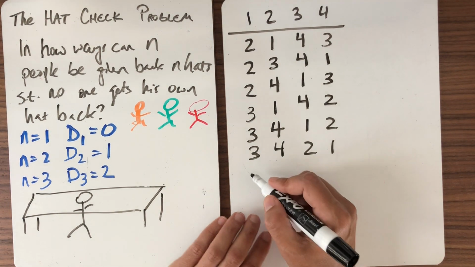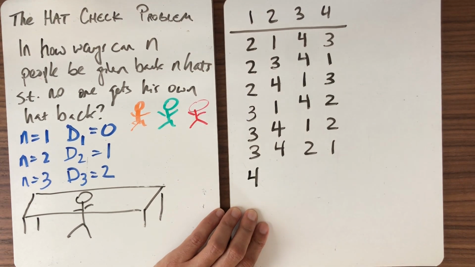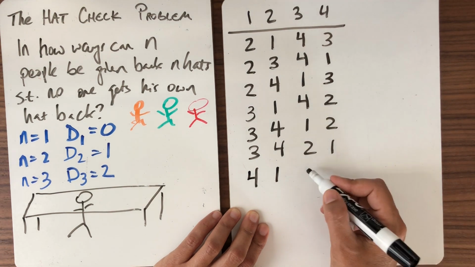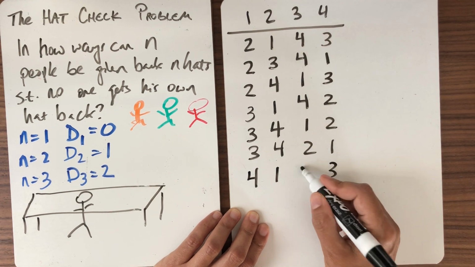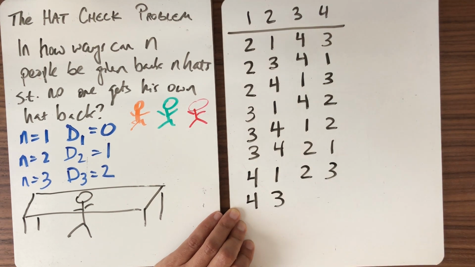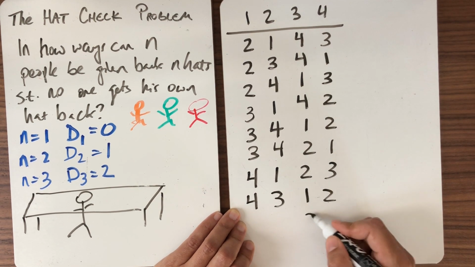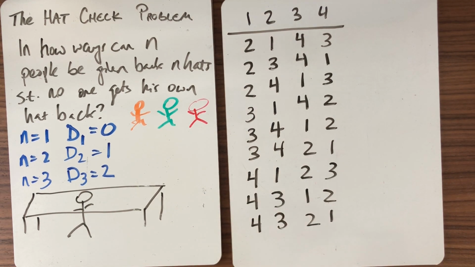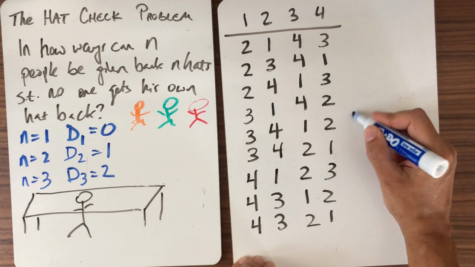And what next? You might be noticing some symmetry to this problem, which is great. So we'll start with a 4. We can put a 1 next. Now we have a 2 and a 3. 3 can't go here, so 3 is going to go there. That was the only way we could do that. We can't put a 2 here, but we could put a 3 here. And then, of course, we can put the 1 and the 2 in either order. So based on all of this, we discover what is the fourth derangement number.